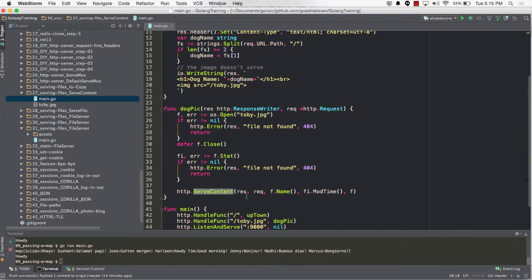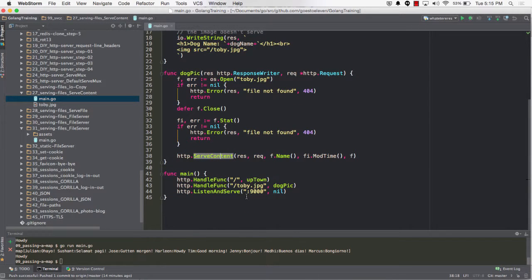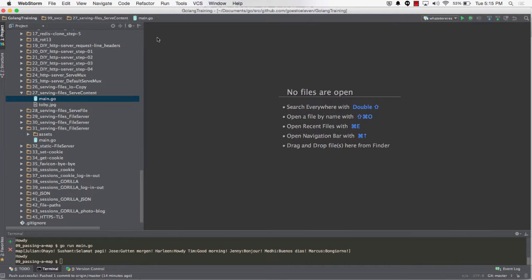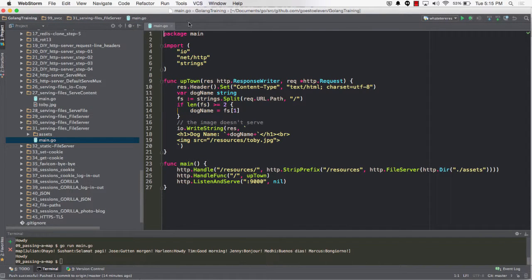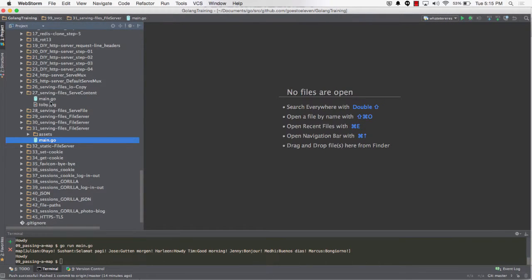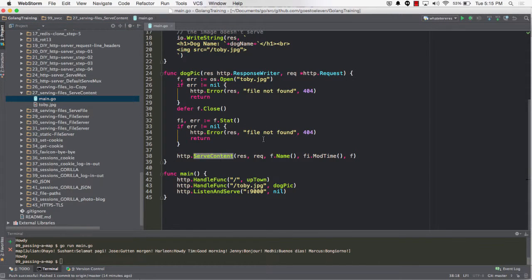So that's what serve content's doing, and anyhow, let's see what comes over in the request. So let's go run this one, and this is in 31. Is that the one I just opened? That's not the one I just opened. That's right here. That one should be closed. Yeah. So it's 27.